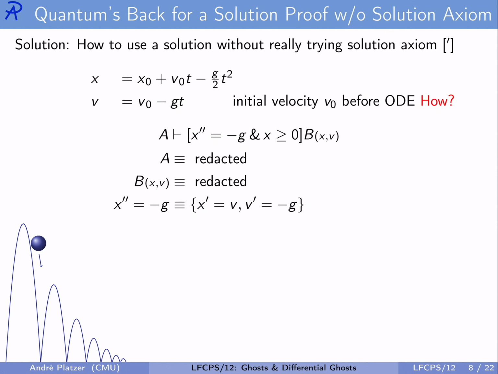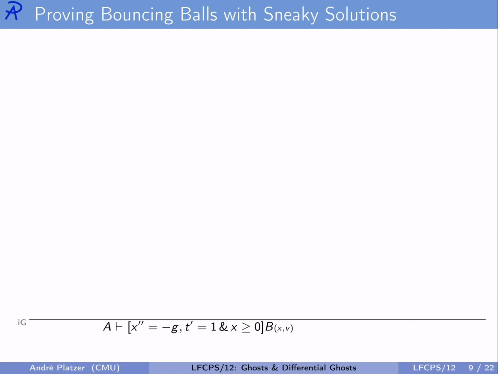And, well, actually looking back, that makes some sense, right? Because x prime equals v means how x changes depends on how v changes, but how v changes is written down here. So unless we first understand, for example, this way around, how the value of the velocity changes, we have no way of ever knowing how the value of the position changes. So let's go right ahead with a proof like that.